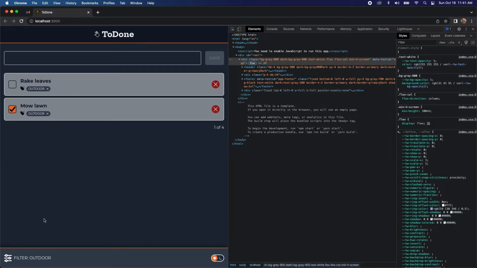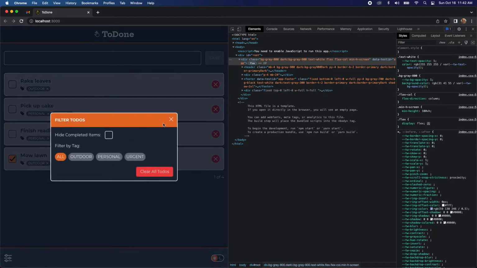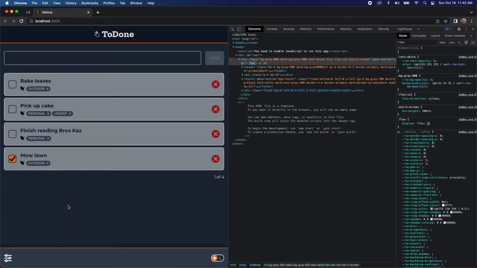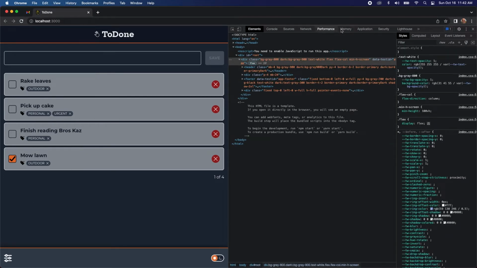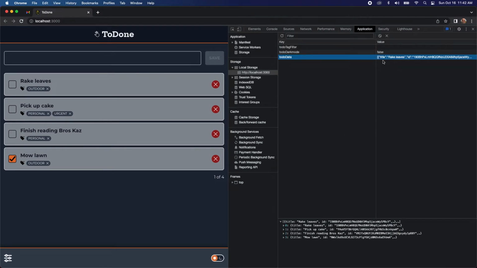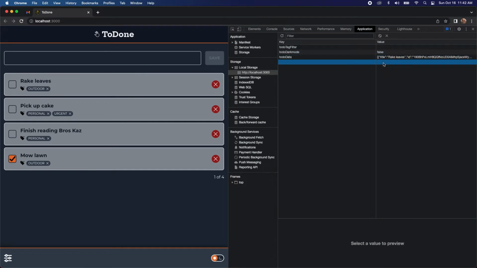But you'll notice too that if we get rid of the filters real quick, I'll show you something interesting. If I refresh the page, all of it sticks around, and that is because we just store those in local storage as text, and then we parse it with a try-catch, and we're all set, right? It's a way to add easy persistence without having to stand up the infrastructure of an external database or a backend. And so that's how that works. We can delete them, obviously.